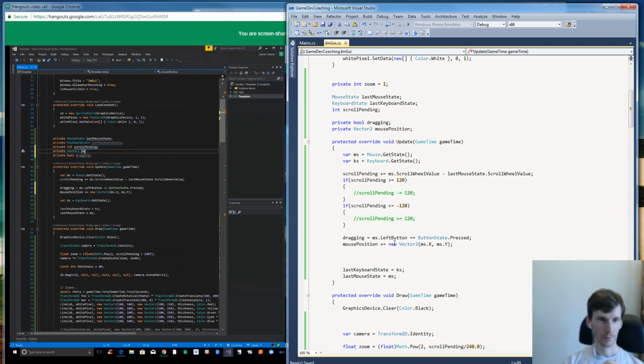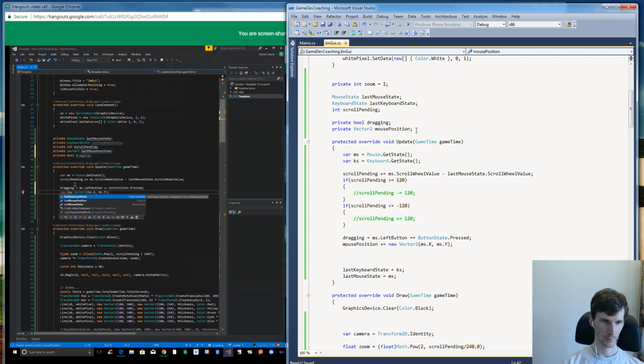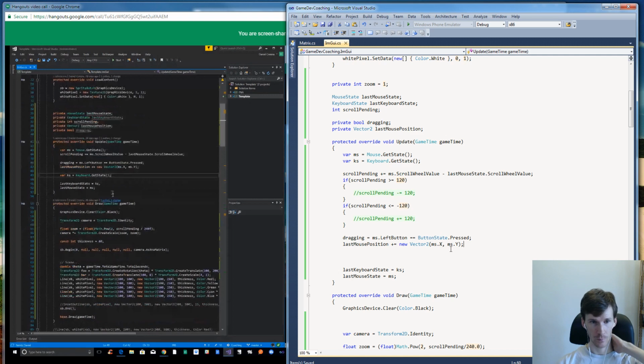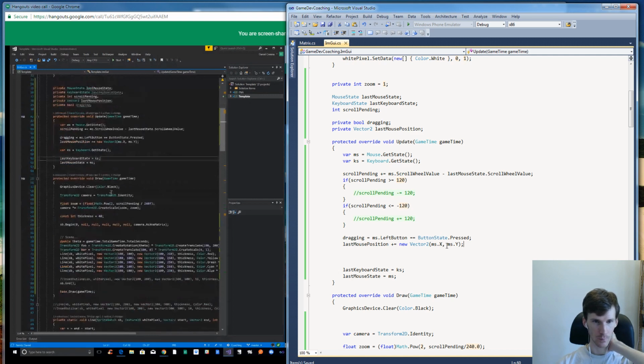Okay, so last mouse position. This is probably going to be an issue. I can't remember if it's going to be plus or minus, but basically I want to constantly change this to what the previous movement was. This is probably wrong. I'm going to keep going.